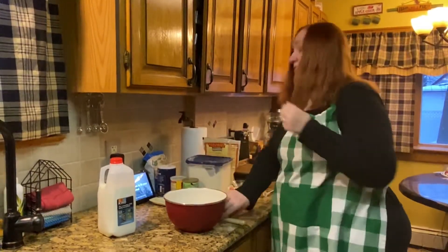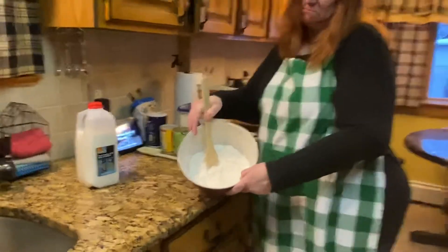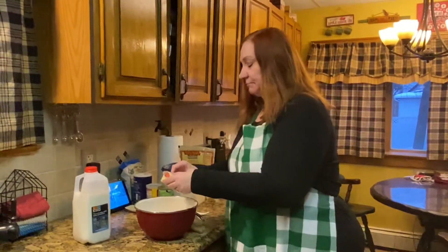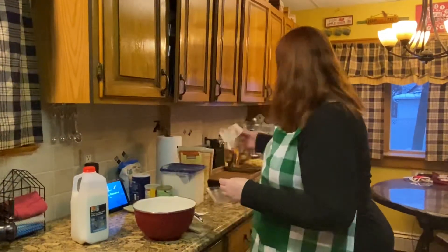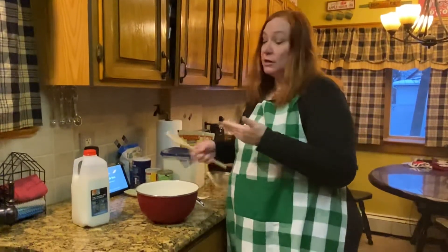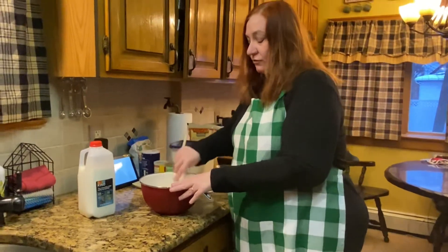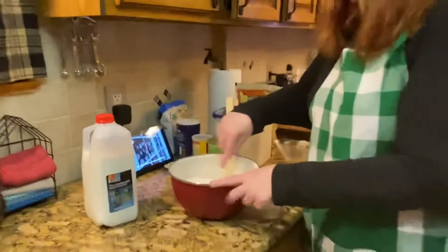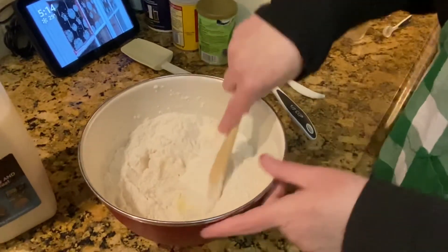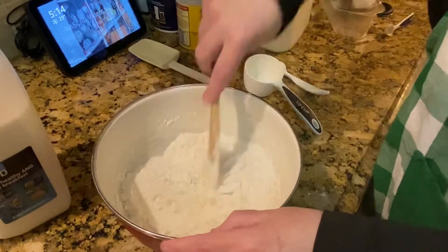It's not necessary, but it's probably better if you mix all the dry ingredients together before you add the butter. Once you mix it up, if you look inside it really just looks like flour — but it's all those other good things. Then you need a pastry blender; if you have it you can use your fingers, a spoon, or even two knives to cut the butter in. It's still going to look mostly like a dry mixture, but the butter will be well incorporated. You just don't want to see any really large clumps when you get ready to add the wet ingredients.